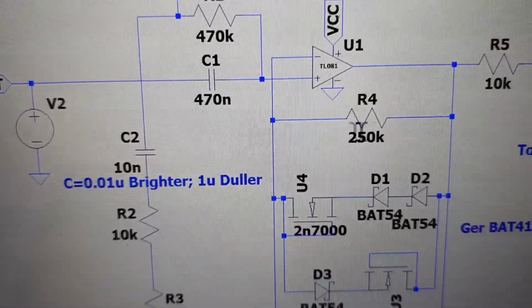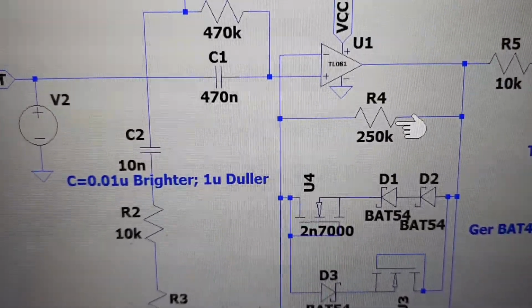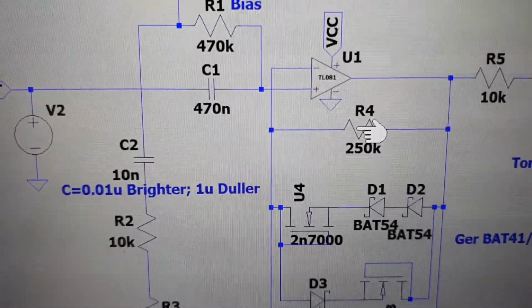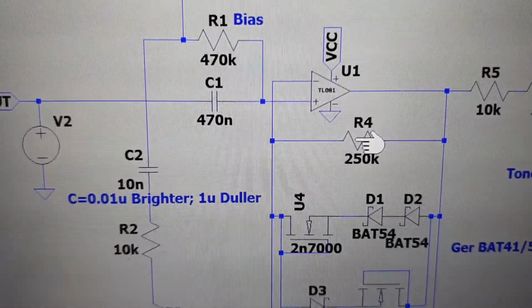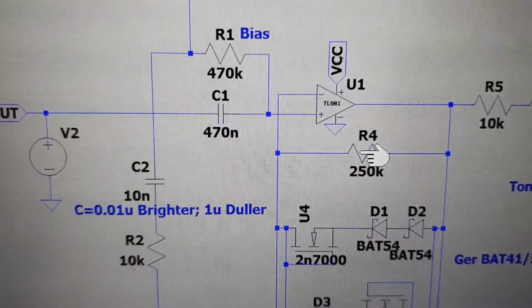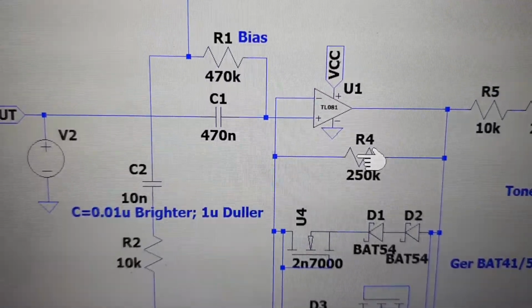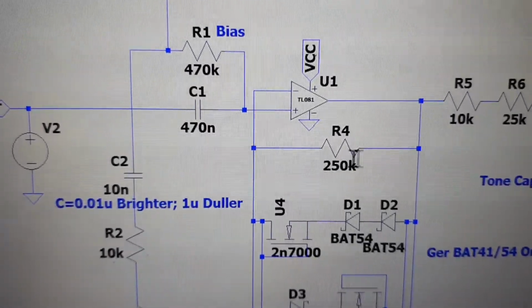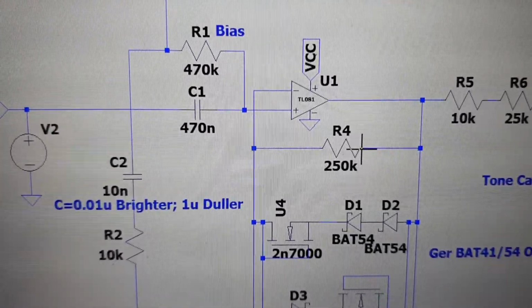So I can make this here, which looks like a resistor but is actually a pot, a variable resistor, varying from whatever I want in whatever steps I want. And I can see what it looks like on the graph at different stages.